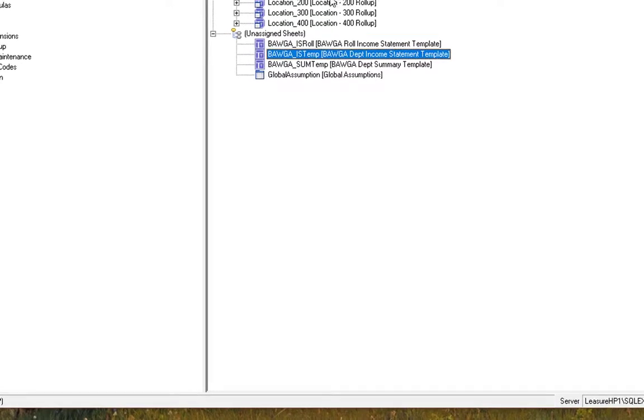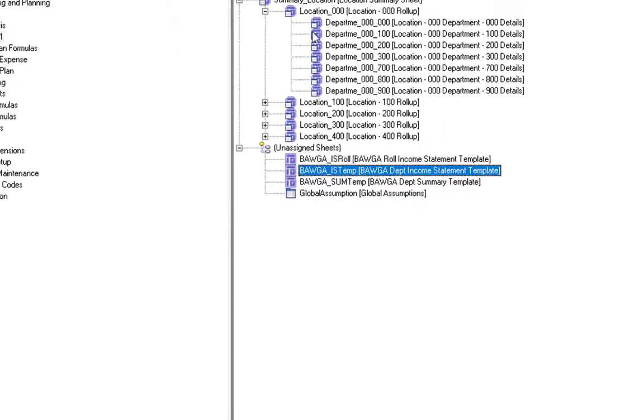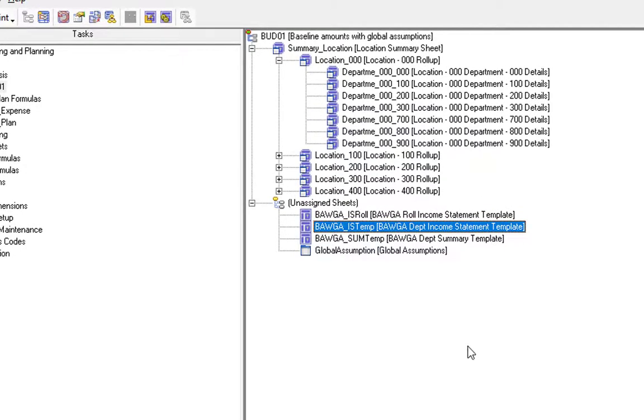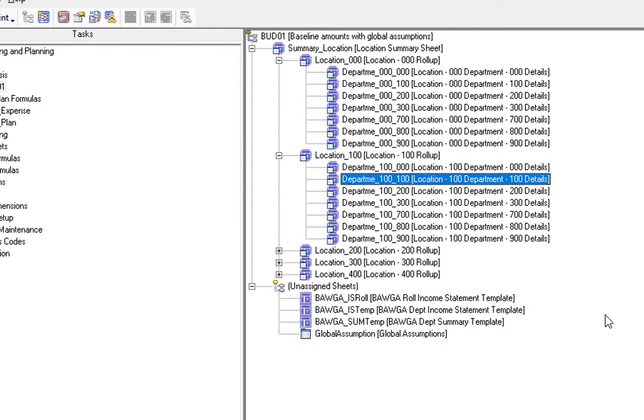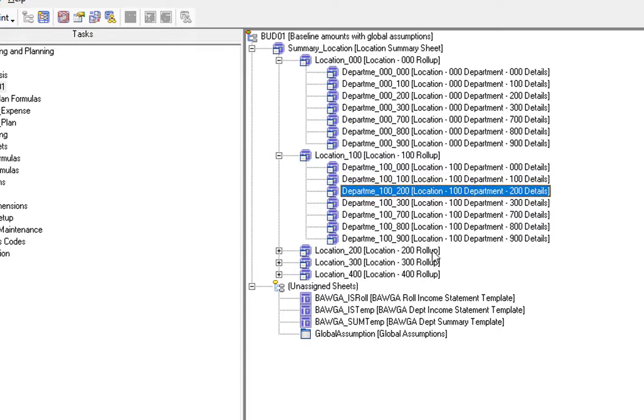So in looking at the tree structure that it created, we see that it created some default names for everything. I think I'm okay with the sheet key. So here we can see, for instance, location 100 and department 200. I think I'm okay with a key.